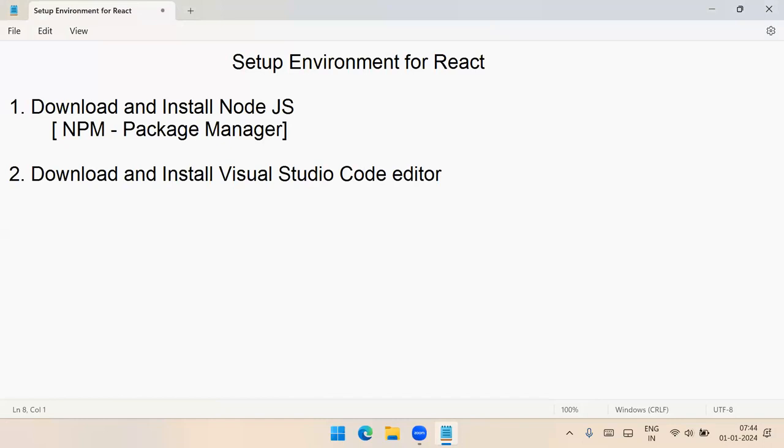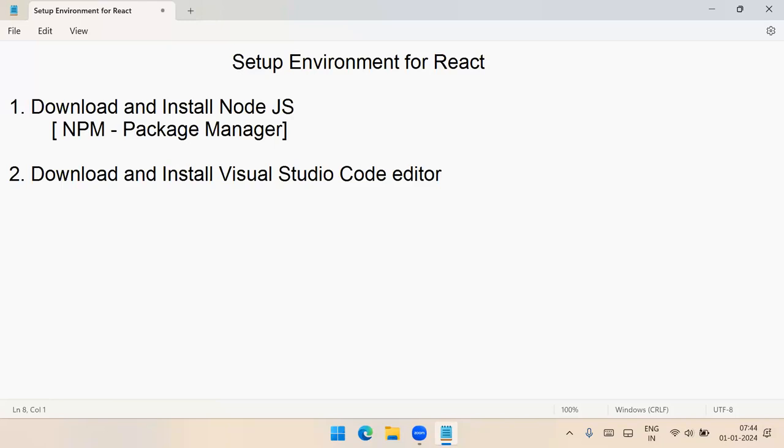So you need a package manager and you need Visual Studio Code. Visual Studio Code is the editor. If you have this editor, you can easily build applications. Without that also we can do.